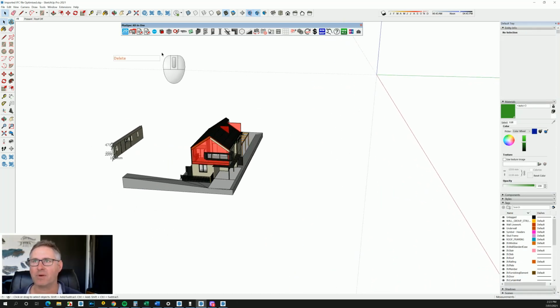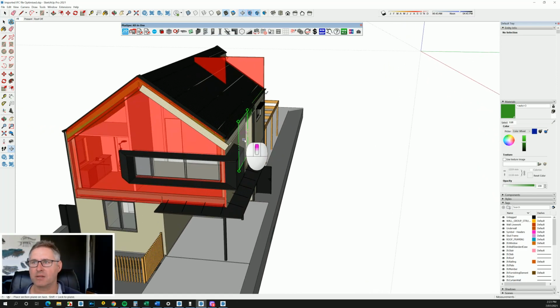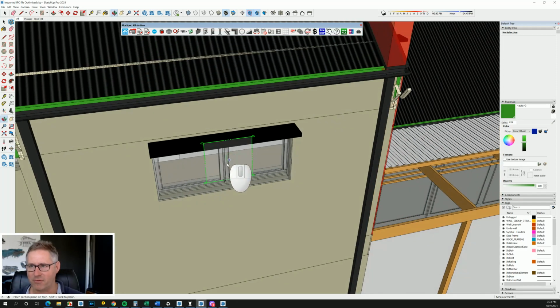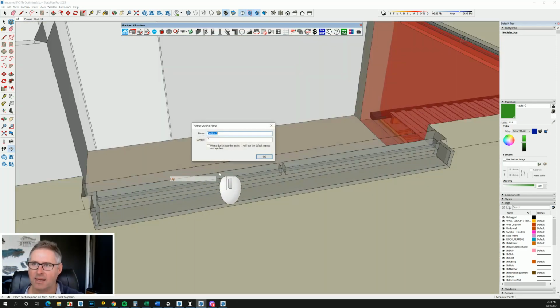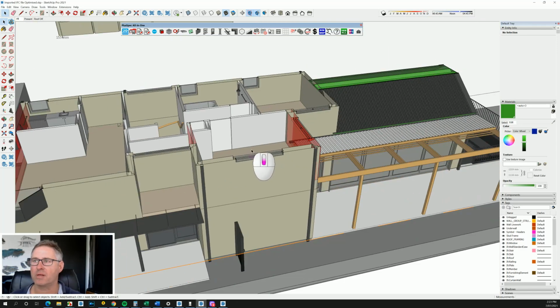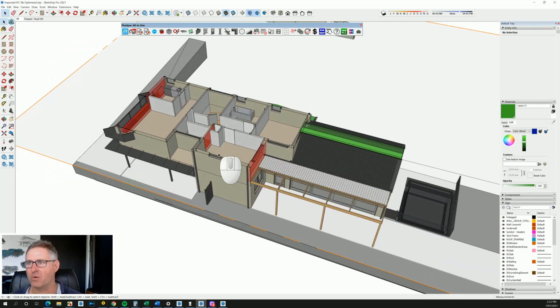Right, now I'm going to run my section cut. Yep. And go back and choose the location. Now remember, if you push your up arrow, it's going to force it to blue axis. Right, and go OK. And all I want to quickly do is double check that I have got all of the windows in there. I've got that one, I've got that one, I've got all my doors. That's actually what I wanted to do.